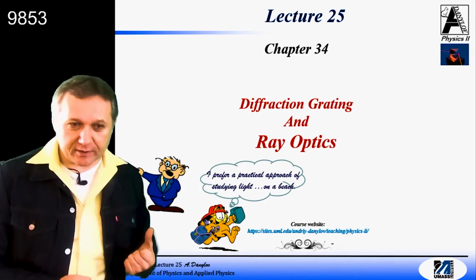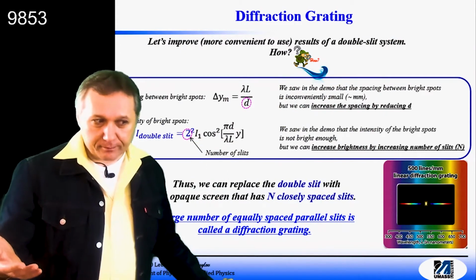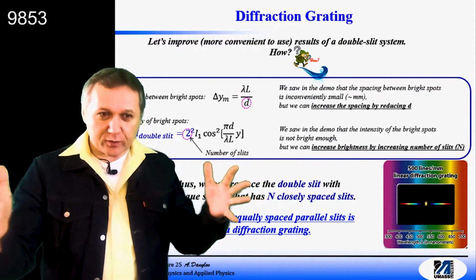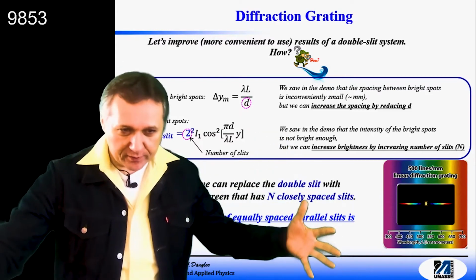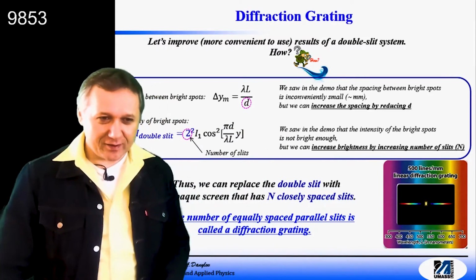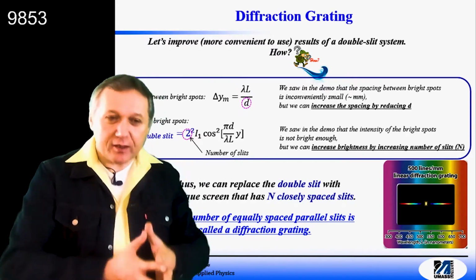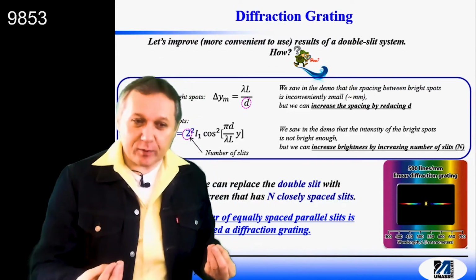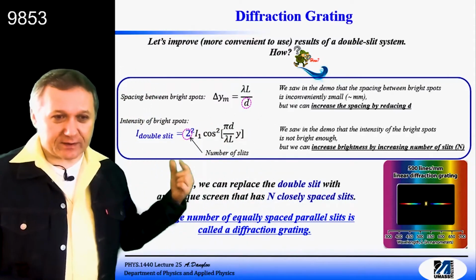That's where we finished at the end of the previous class. Ideally, it would be good to spread those bright spots, so that instead of a couple of millimeters between them, you can have maybe let's say 30 millimeters. Or not millimeters, centimeters. Or maybe 50 centimeters. That's one way of improving the system. How can we increase the distance between bright spots? And the second, can we make them brighter? We still discussed that in the previous class.